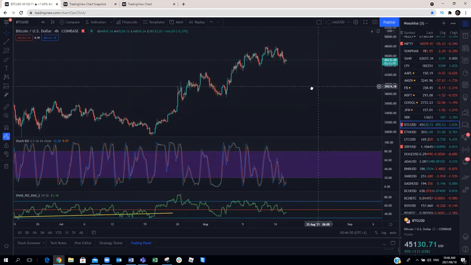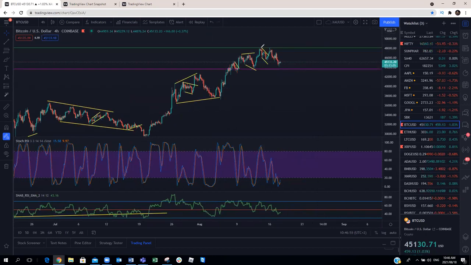Right, so the cryptocurrencies, Bitcoin. Yesterday we were looking at these to be the 4-hour corrective structures. Let's just have a look here. We're looking for this to be the 4-hour corrective structures. We didn't go far. Instead, we are just getting this as three-wave pullbacks. The structure is still the same. We're still at the bottom.